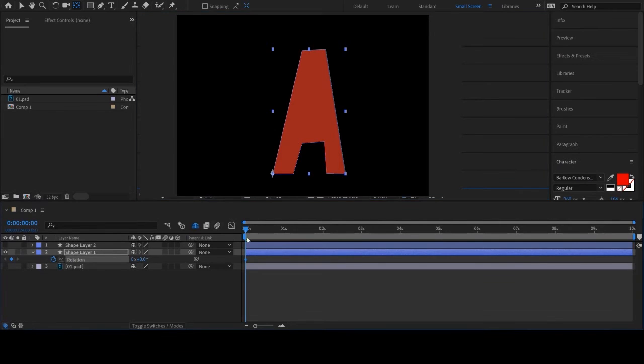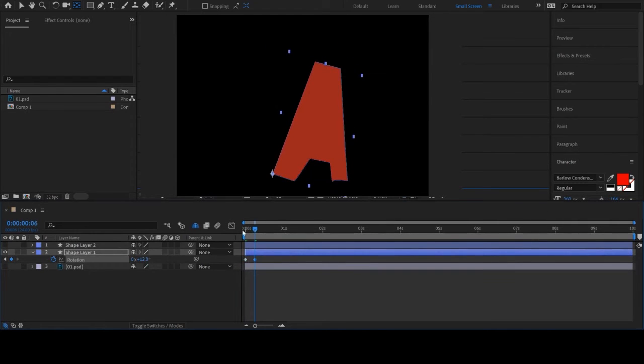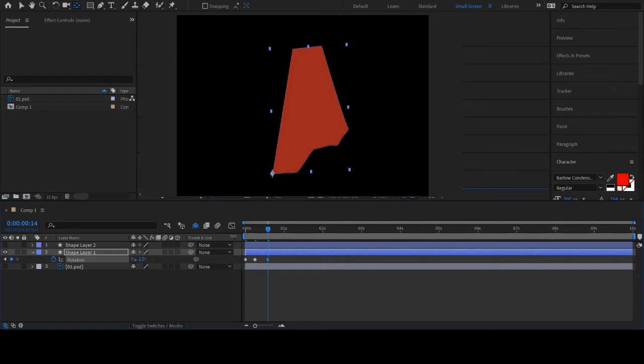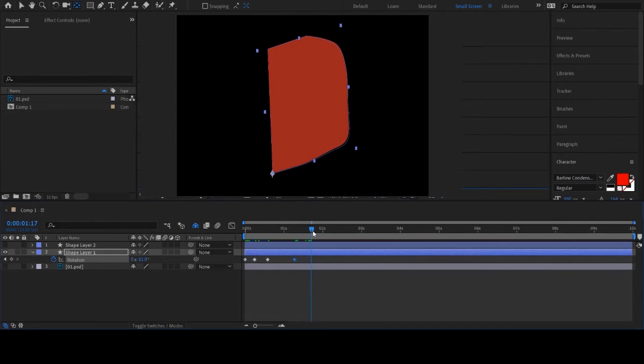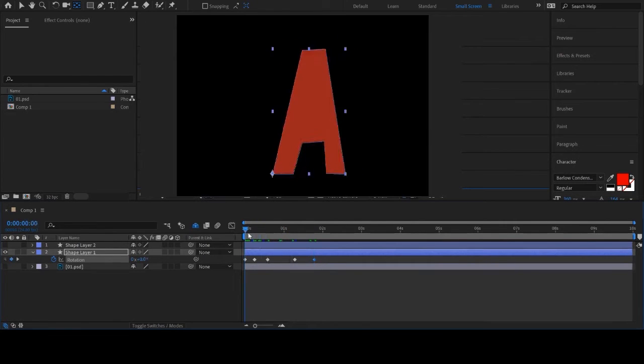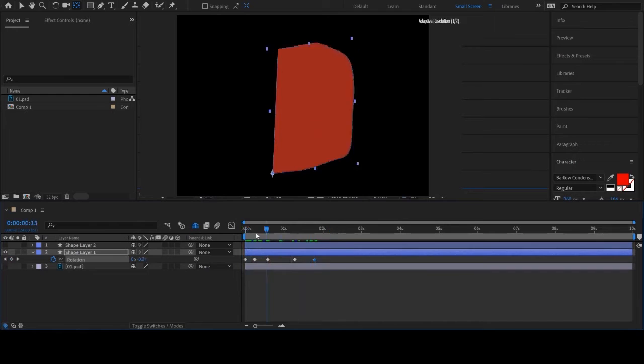And I'm going to start off here. And as it's starting to move backwards, I'm going to move it in the opposite direction a little bit. And then once it starts gaining some weight, move it back. That might be a little too much. And then maybe I can have it go back even a little bit further. Then as it's finishing out the shape, then I can bring it forward with a little bit of overshoot, like having it bouncing off the ground. And doing this adds a little bit of weight to it.